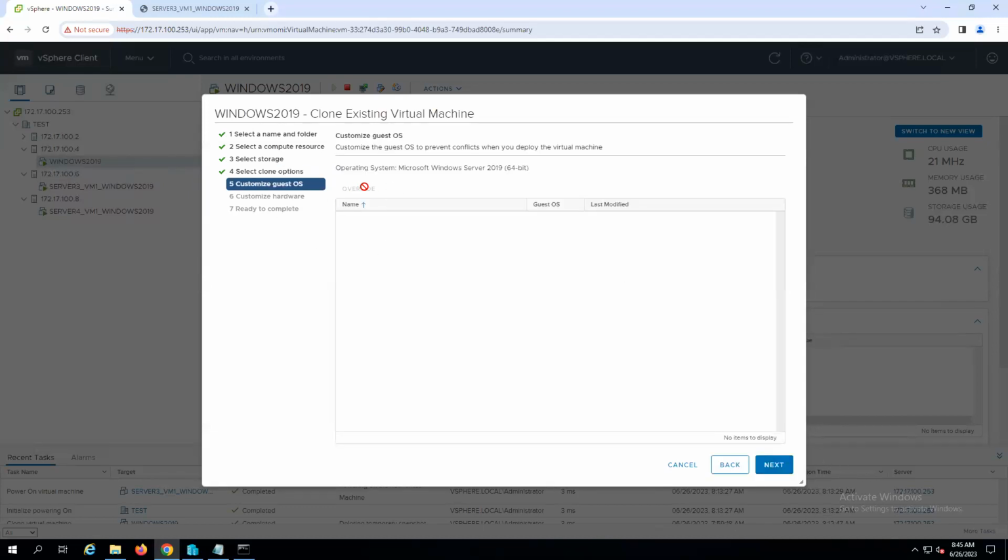Here it is asking if you want to make any changes. No items to display. It is not seeing any configuration in our VM. It is not giving anything, even the IP and all are not getting detected. So leave it. No items to display.